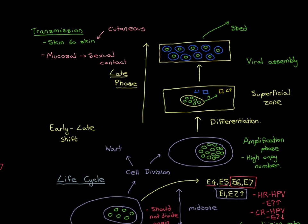Alternatively, coming down to the external genitalia, you can imagine how if a boy has a HPV infection of the preputial mucosa, and remember this might not be visible, it might be visible and you might have a genital wart there, but it might not be visible as well. You can imagine how this could then be transmitted to the vulva mucosa of a female, or the vaginal mucosa of a female, or indeed the cervical mucosa of a female. I'm not going to spell out these stories. I'm sure you've got imaginations enough to be able to come up with the explanations yourself. And you can also imagine how it could be transmitted to the anal mucosa.